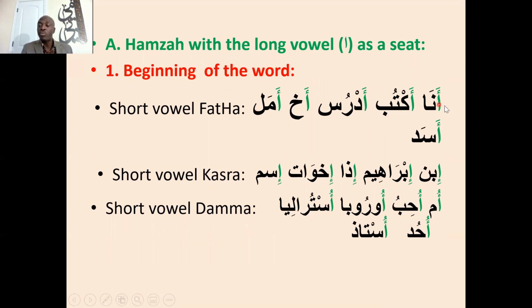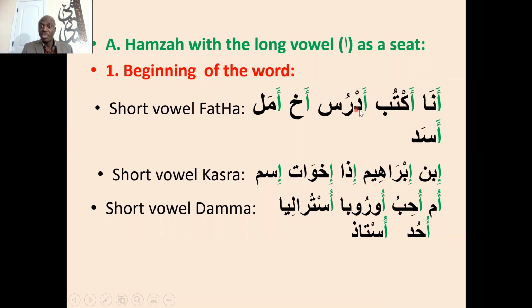The rule for this one is pretty simple. When the hamza has the fatha and the hamza falls at the beginning, or you start your word with the hamza, as in this one, you put the hamza and you put the fatha on top of the hamza. Ana, ana is I am or I. Aktub, aktub. So we put the hamza on the alif and we put the fatha. Aktub is I write, like to write something.